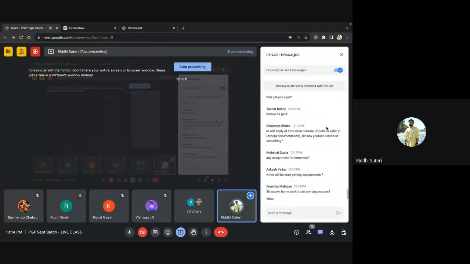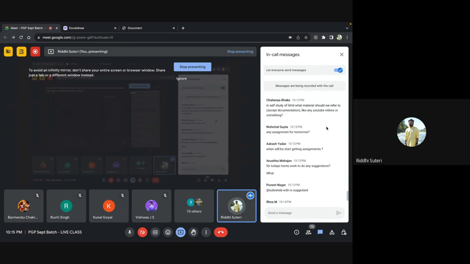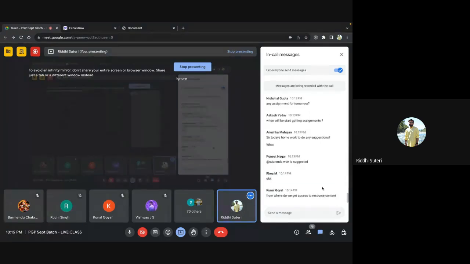Should we refer to it? Right now, for the initial days, you can just focus on creating things and go to the documentation. It's a slow and steady process. Everyone has their own taste. Different things will suit different people. So it's not something where one size fits all. You'll eventually get to know what you are getting more from, maybe from which documentation. So it's just too early to discuss all these things like YouTube videos and so on. It's just a simple task that I was suggesting: you can search for HTML entities, and you can try to search for some elements, some tags from this class.